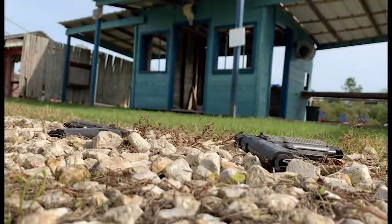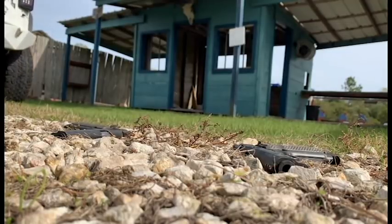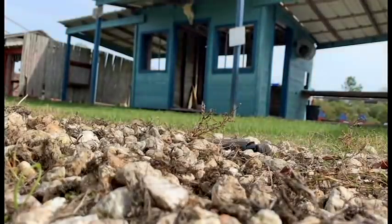The pieces that are more likely to take a beating, of course, would be the sights, but the ambidextrous controls on these Rock Island 1911s. There's a very good chance these guys might take a little bit of a beating, and quite possibly the grip panels. We don't expect it to affect much in terms of the operation of the guns, but again, this is a more real life scenario that we feel like is worth doing. So let's get right to it.